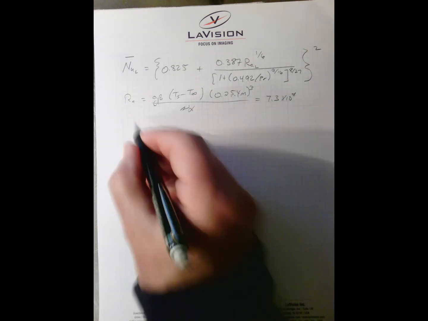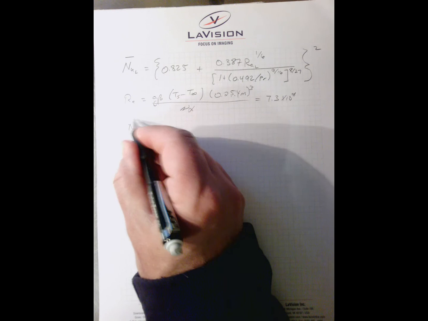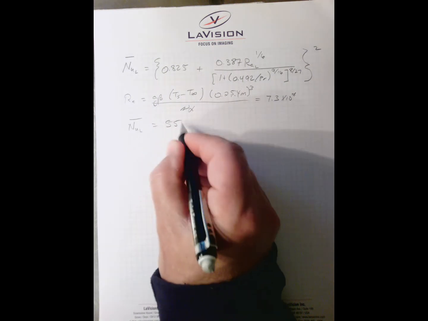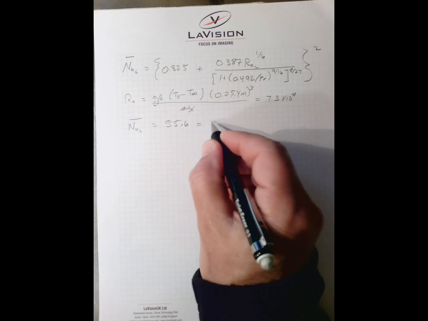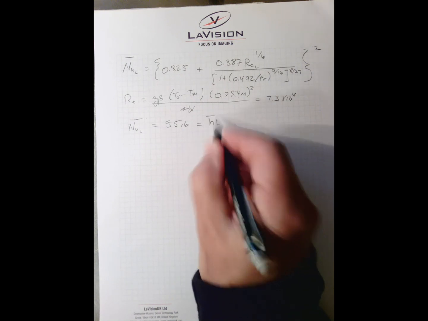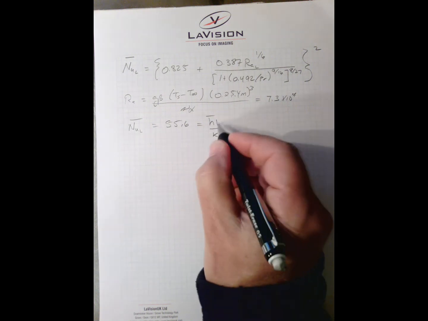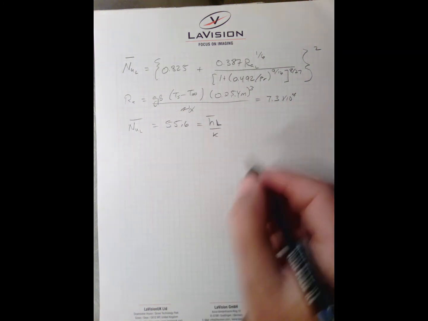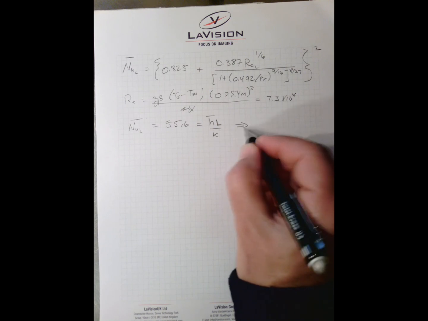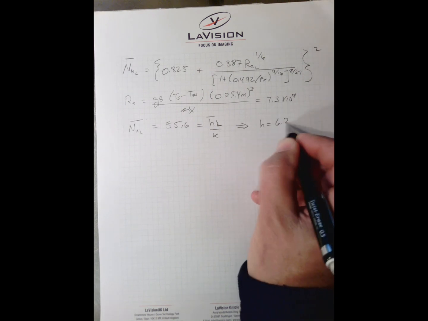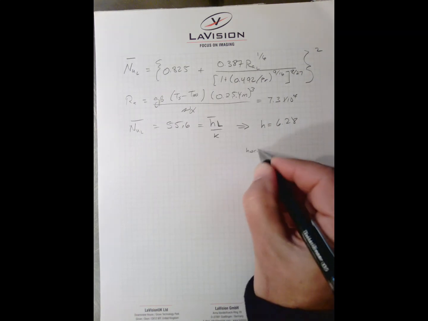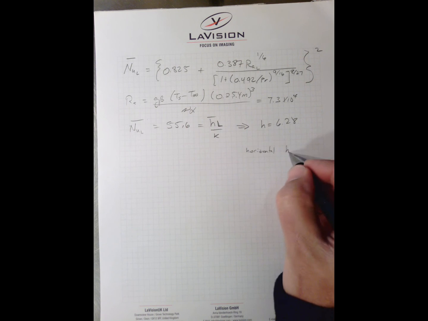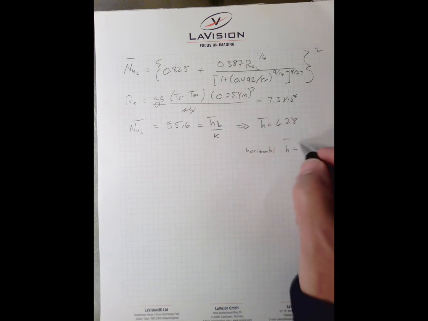So if I put that in, I get a Nusselt number that's much larger, which shouldn't surprise you, given this, and it's the Rayleigh number power. But remember that Nusselt number is a dimensionless heat transfer coefficient, and we use that same length scale here, although it's now just to the first power. This is going to tell me that h is equal to 6.28. So just to remind you, horizontal, h was, and these are both h bars by the way, h was 9.663.